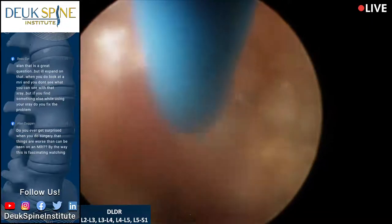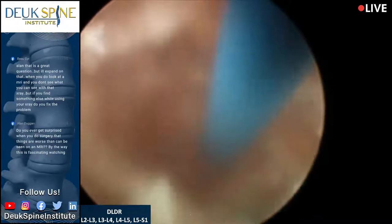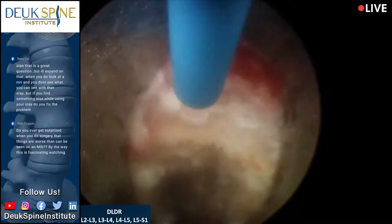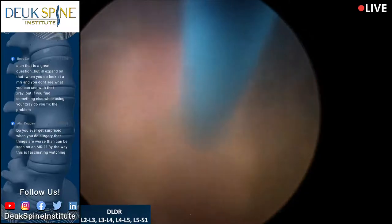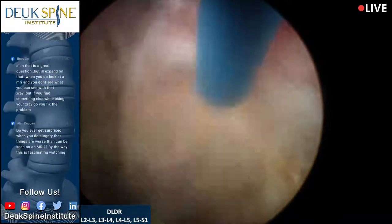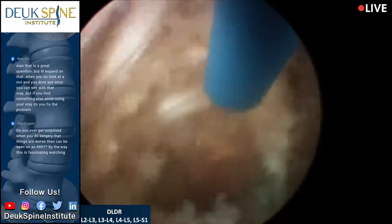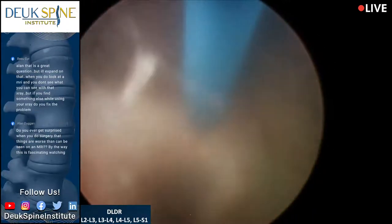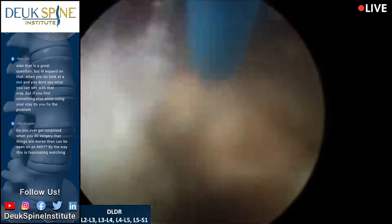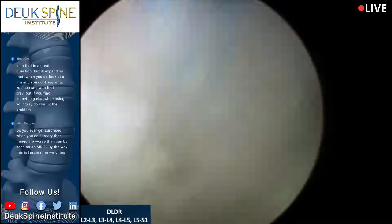Fascinating, isn't it? And nobody teaches me this in medical school or residency. I had to figure it all out. Of course, the basis of ischemia and growth of blood vessels I learned in medical school, anatomy, histology, pathology, but the application of this understanding to the disc and how it causes back and neck pain is something I had to do myself. Once I started fixing these discs with the laser, I started asking myself, why is the back pain going away? Because, you know, back pain's not supposed to go away with surgery, so why is it going away? And that's when I figured out it's because we're debriding the annular tear and getting rid of the source of inflammation. So it's basically something that I learned on the job, so to speak.